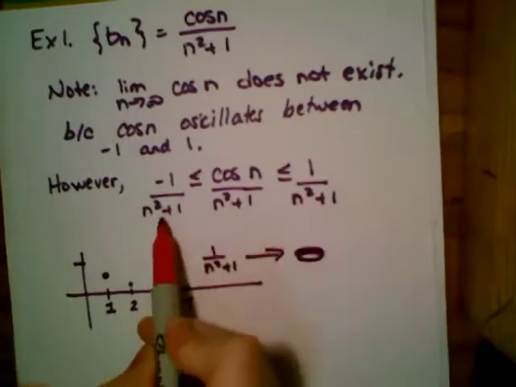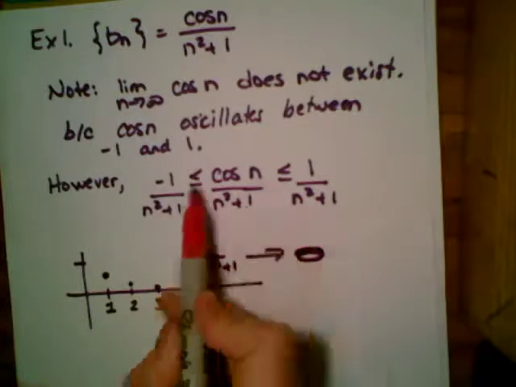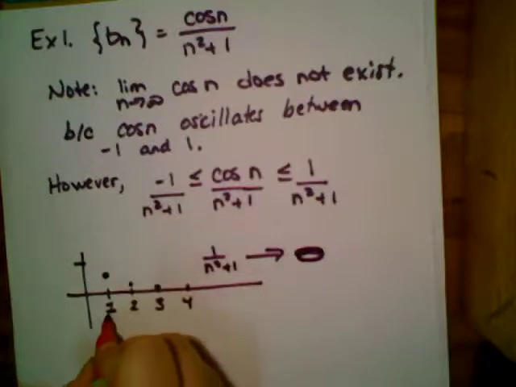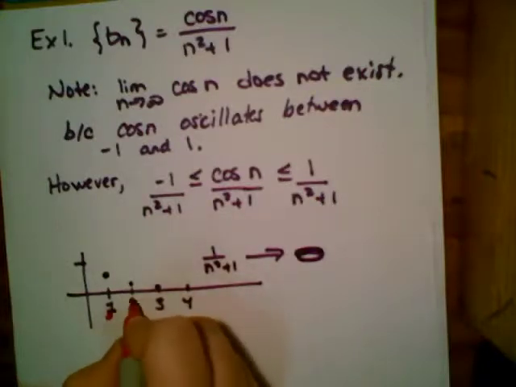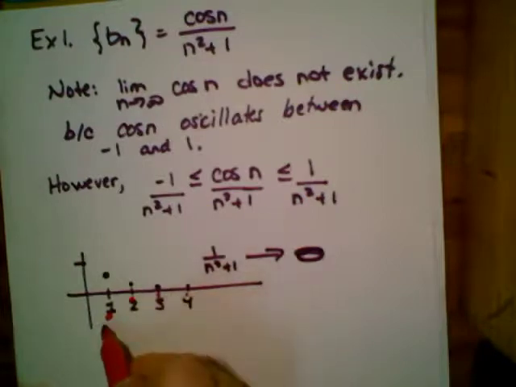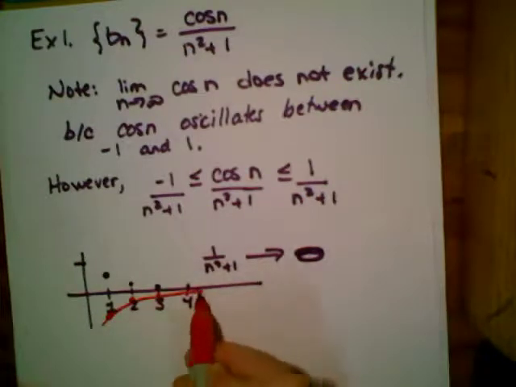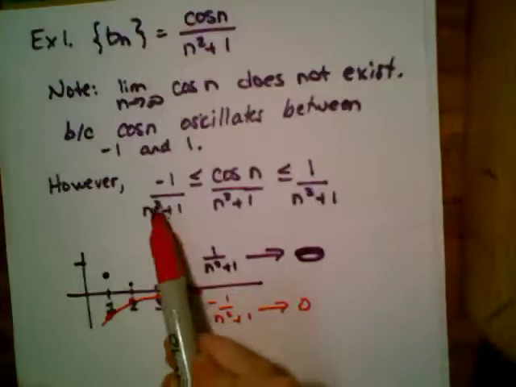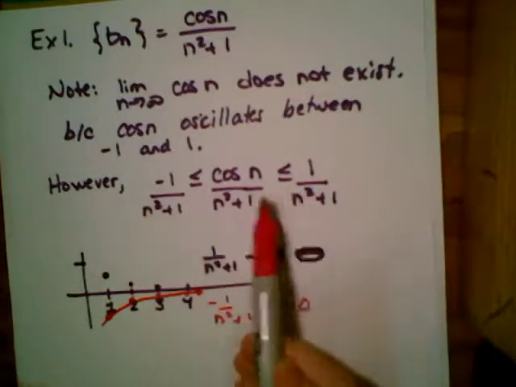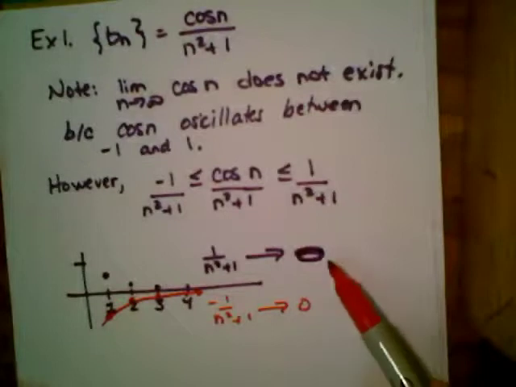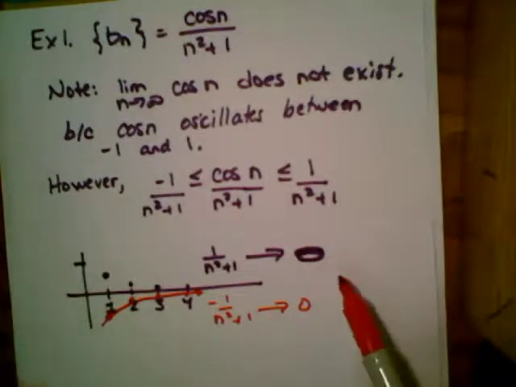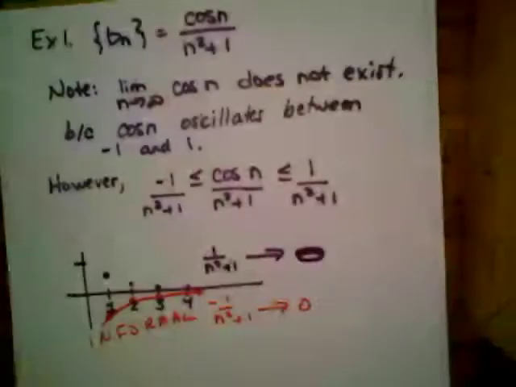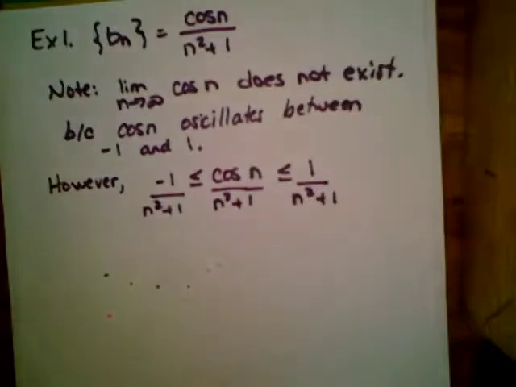Okay, so we've got evidence here that this sequence goes to 0. Now, on the left-hand side of this double inequality, we have negative terms. When n is 1, we get -1/2. When n is 2, we get -1/5. And we get this increasing sequence that also approaches 0. So if we have A sub n and C sub n, both of these familiar sequences converge, and they converge to 0. We'll show that a little more formally, but this is informal, but it shows us where we want to go.